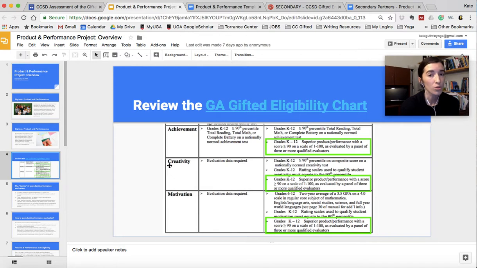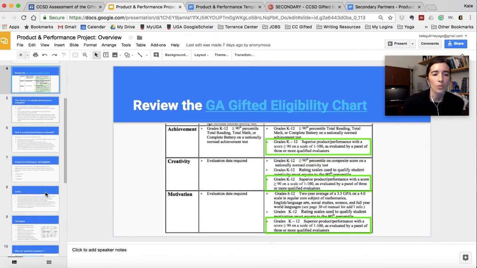I'm going to vote that most of your rubrics are more geared towards achievement in some of your content classes. There might be some courses, like creative writing, that probably have a lot of creativity. But you can still infuse creativity throughout some of your projects, as you'll learn in the next course, strategies and materials. So what we're going to be doing is completing sort of half of this process: the students who are going to score 90 or above based on a panel of 3 evaluators evaluating this product, or I'm just going to call it project.